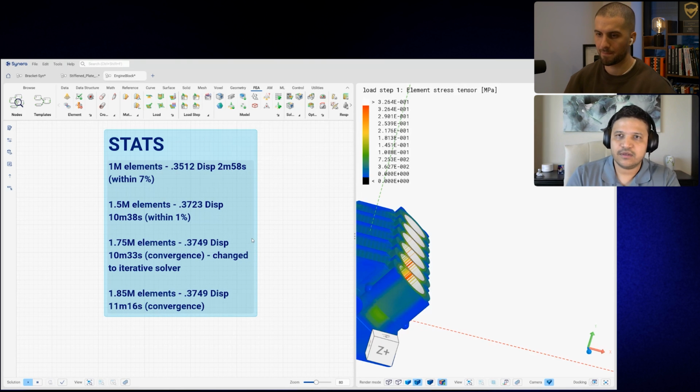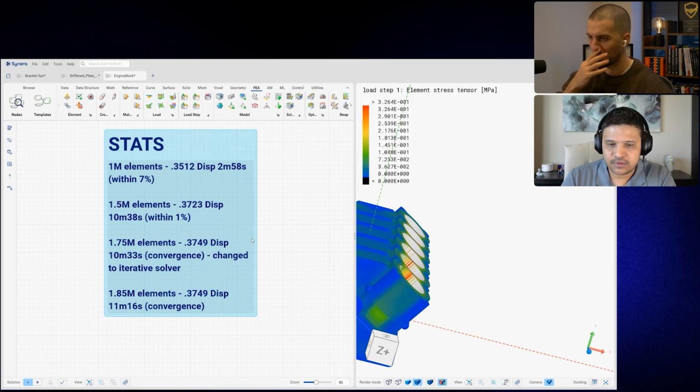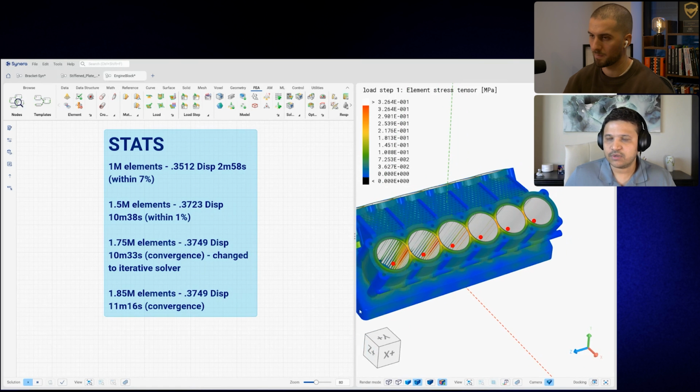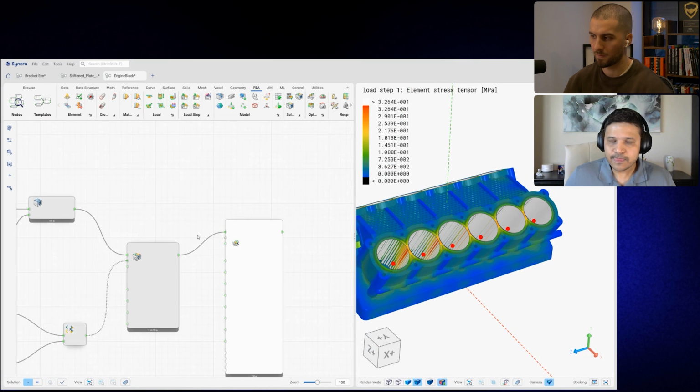Sure. A lot of our customers, that's what they want to do at first, right? They want to compare what our results look like with anybody else's results, and you can certainly do that. Synera is a process automation platform, and what we're trying to show the world here is that meshing really breaks down the automation aspect of it, right? So now we can put these simulations in a loop. We can automate.